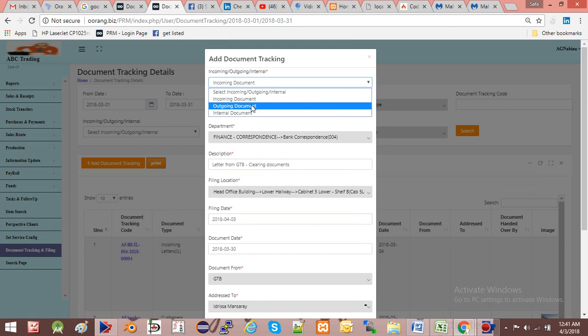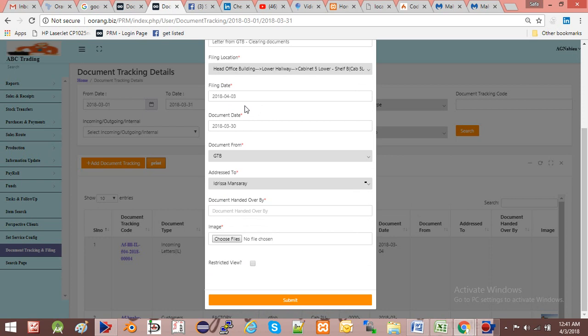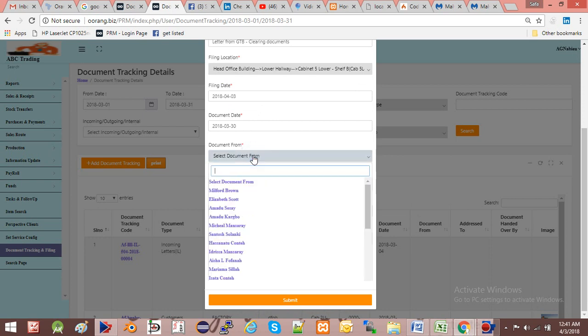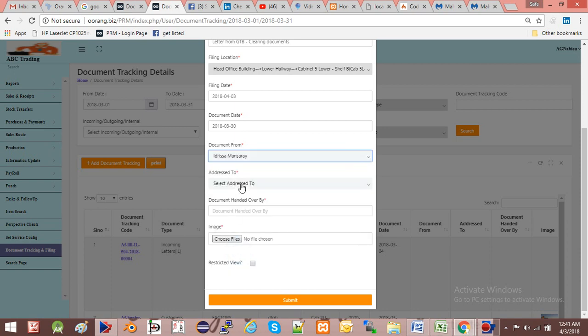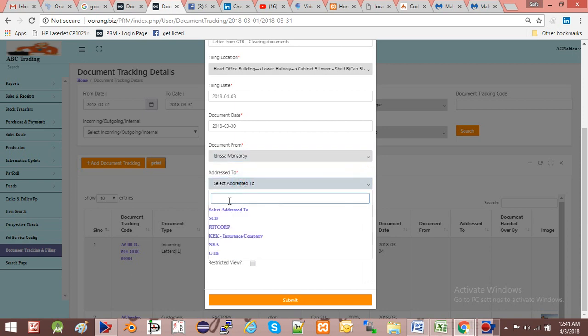So let's do a quick test. If I change this to outgoing, now when I come to document from, see, it switched. Now I am pulling from the list of the employees. And address to becomes my list of companies that I correspond with.